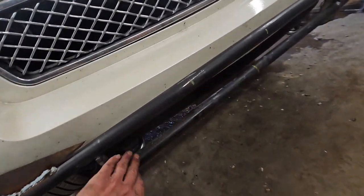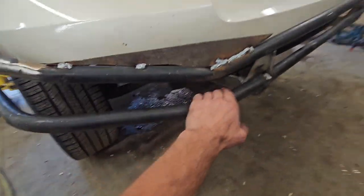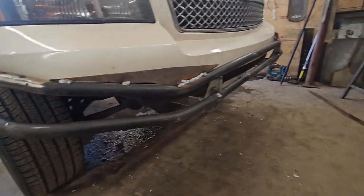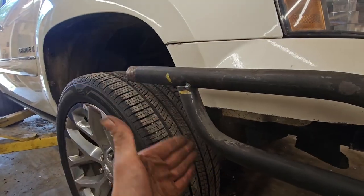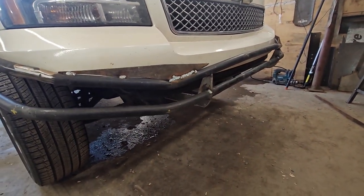And otherwise, I think we're gonna fill in all this here with some plate. And then gonna leave all these open here, I think. Maybe just some gussets or a couple tubes or something. But otherwise, these are just gonna get left open here. Chop this off there, cap weld it, get this thing going. But like I said, now we're gonna pull it off and do that part of it.